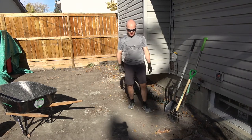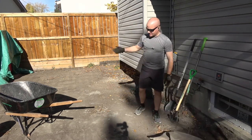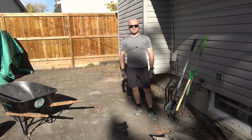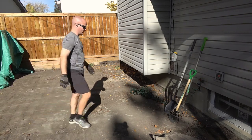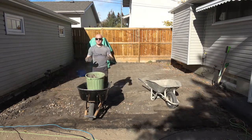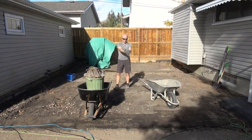The first part of this is actually gonna be lifting up all of this plastic stuff. It's in the way of digging and also being able to put new sod down. Let's get started. Oh, and then immediately I have dust on my feet. Woof, dusty.